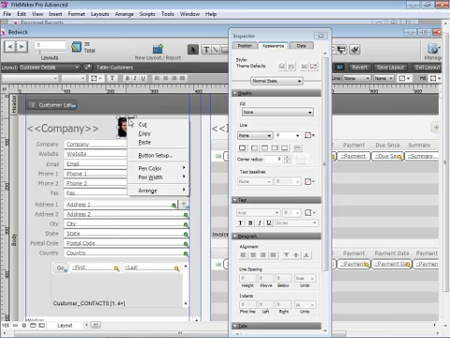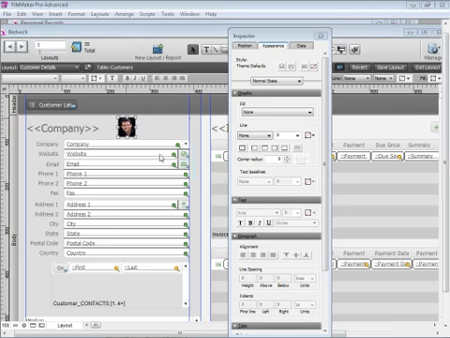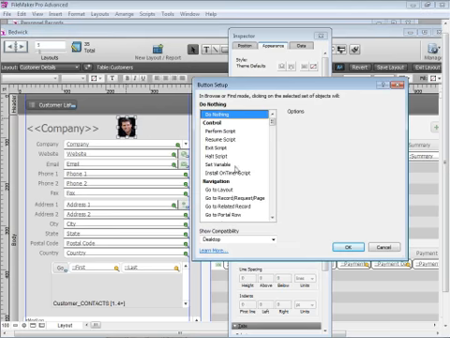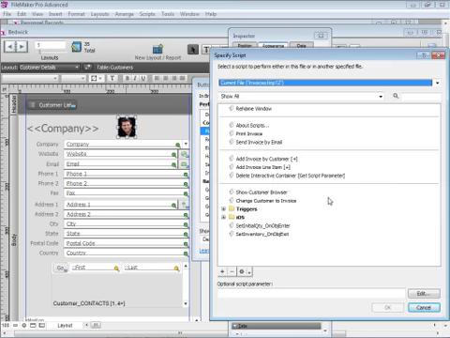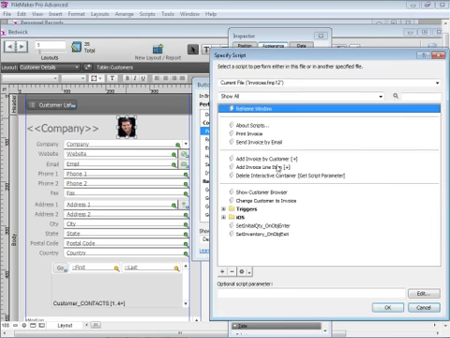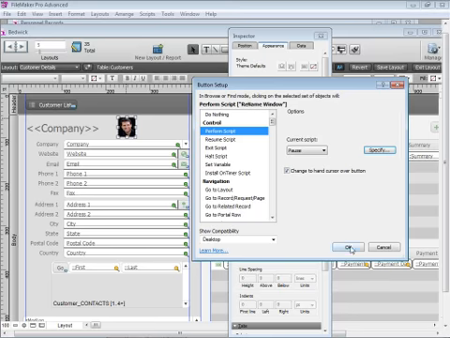All you need to do is right-click on the image, Button Setup, just like that. And now, 9 times out of 10, you're going to select a script to run your button. Very rarely, but once in a while, you'll pick something else. Let's see, is there anything here that won't do any damage? Oh, Rename Window. That won't do any damage.